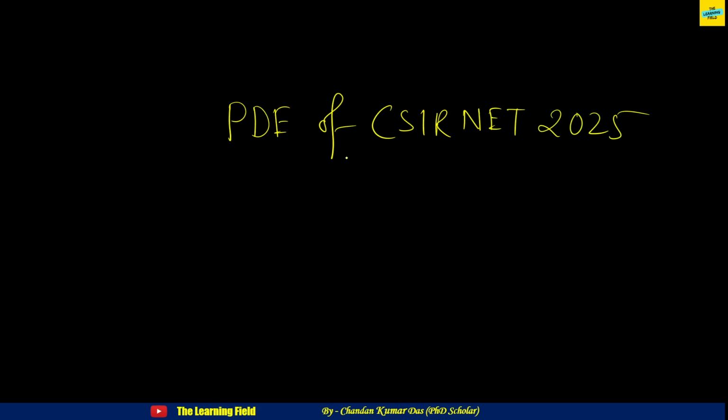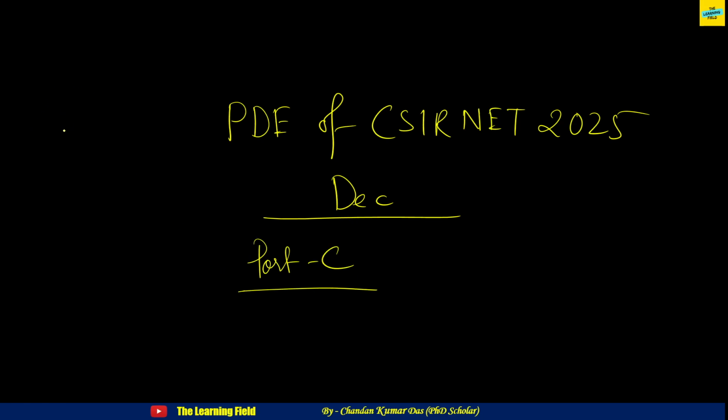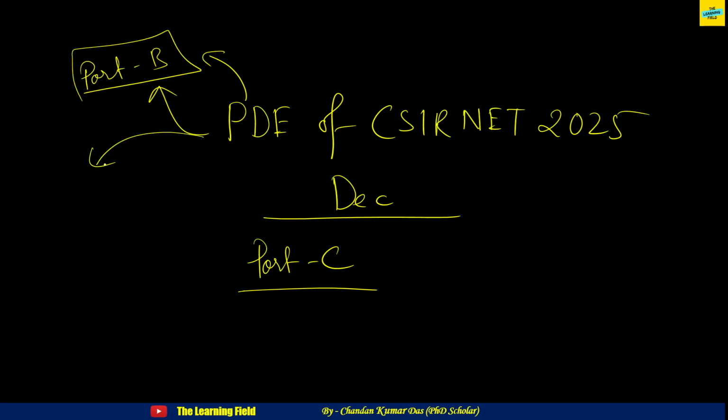So in this video, in this lecture, we are going to solve the PDE of CSIR NET 2025 December paper, and these are part C questions. In the previous video, I discussed the PDE of part B. Those who have not watched that PDE solution, I'll share the link in the description. Please go and check. You will definitely find very good quality solution techniques in that video.